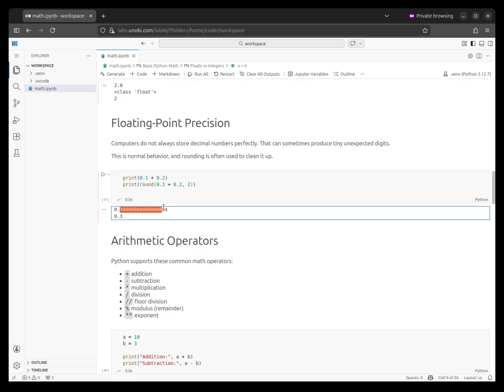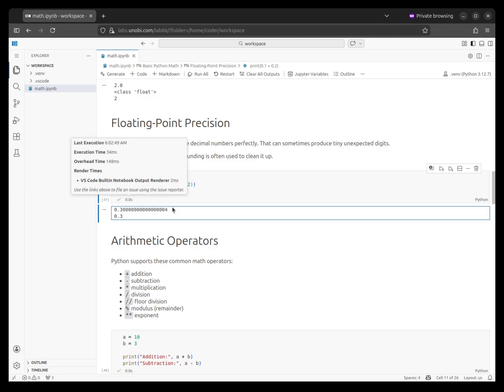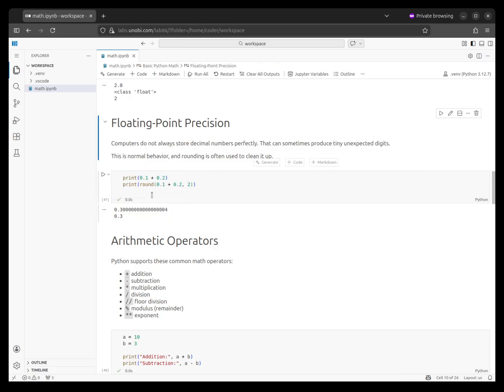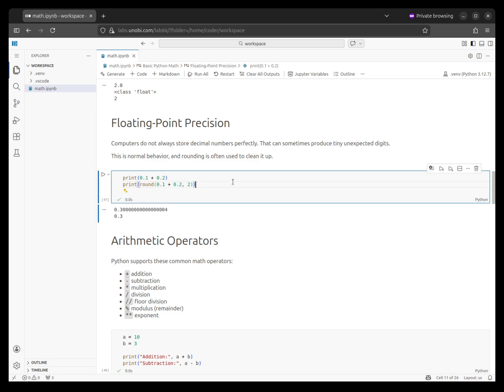Python will sometimes give ridiculous answers with floating point numbers. There are probably entire books on how Python and other programming languages might do this. But it is an important thing to understand that this will occur. So if you do want to limit the number of decimal places so your code does not do this, it's important to use the round command. You'll put in the variable or the math problem here, and then after the comma, the second operator will be the number of decimals you want to return. So in this case, it's 2.